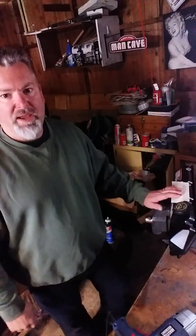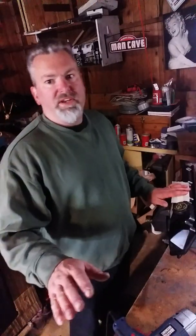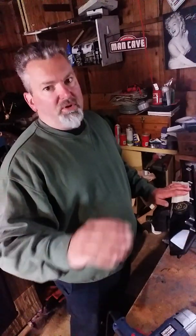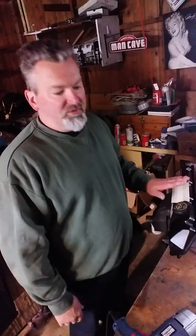So I already put masking tape on the valve cover. I cleaned off the valve cover with brake cleaner. I like to use brake cleaner. It doesn't leave a residue like gum cut or anything else. Brake cleaner gets everything real nice, perfectly clean, squeaky clean. So that way my masking tape will stick to that.